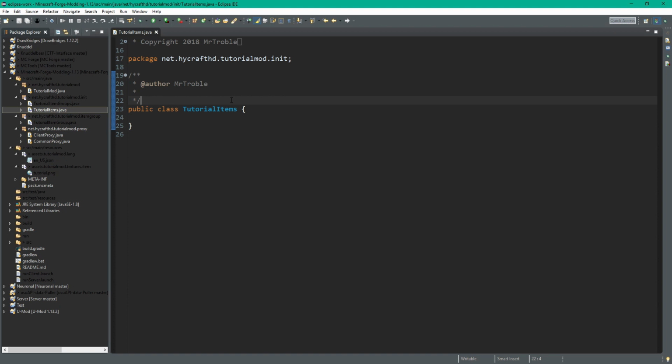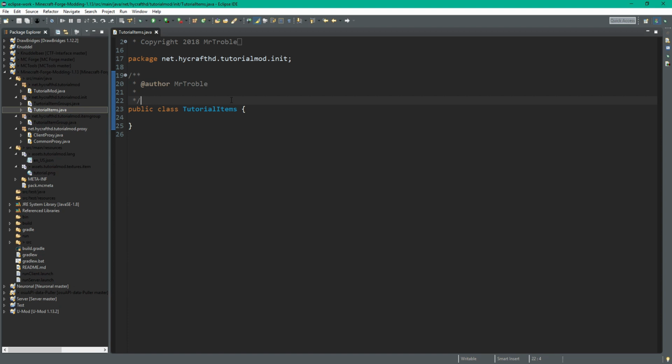What that is and how it works, you don't actually need to know, but it gives you the possibility to make a method that is invoked as soon as Minecraft loads your mod. So what it basically is, is just a registry method which is invoked by Forge.